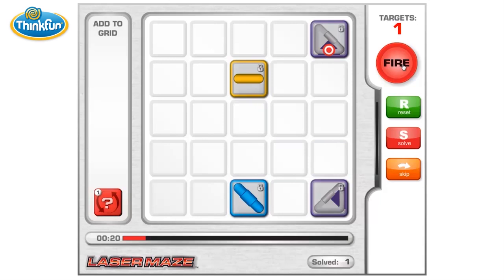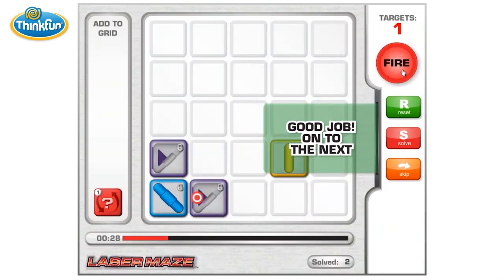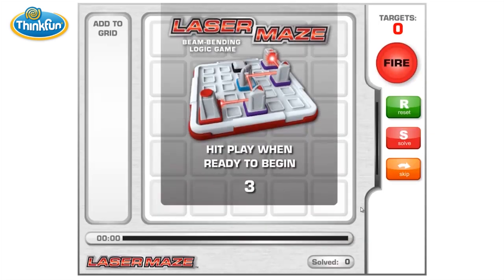Here's the challenge where one purple piece is labeled as a target and one is not. Can you see how to solve this one? Let's try it out. And another. Challenges can become quite intricate in this game.